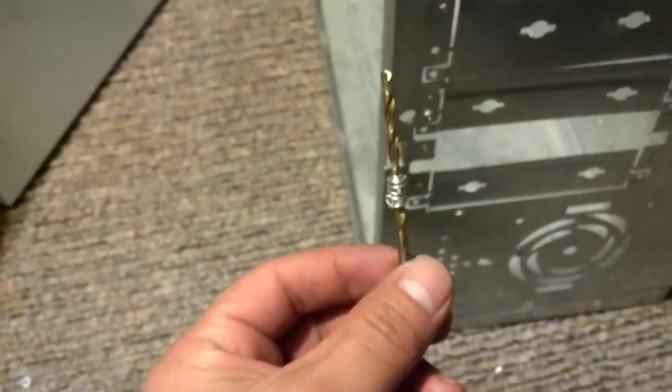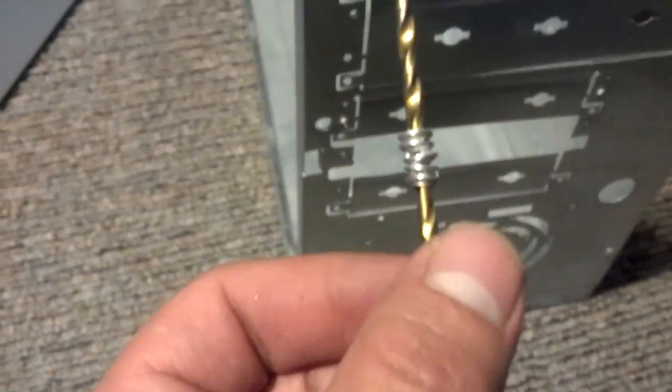Alright guys, as you can see, I've taken it off. That's crap, I don't need it anymore. But here's my drill bit. It's a 1/8 inch drill bit. I just pushed it all the way through and cut it all off.